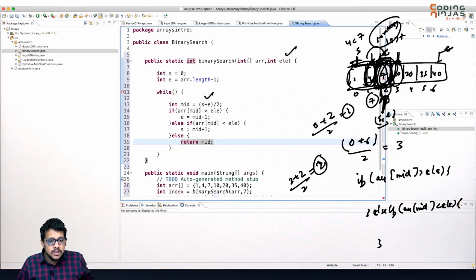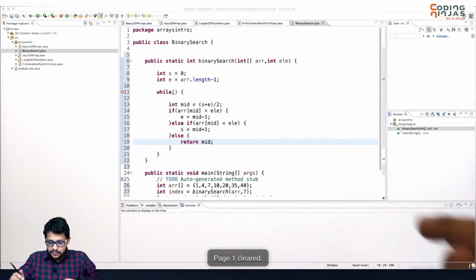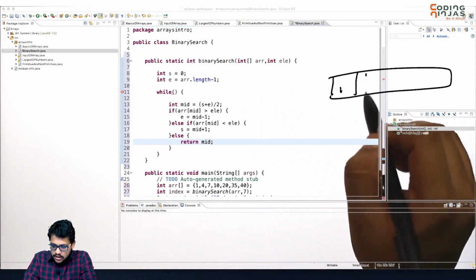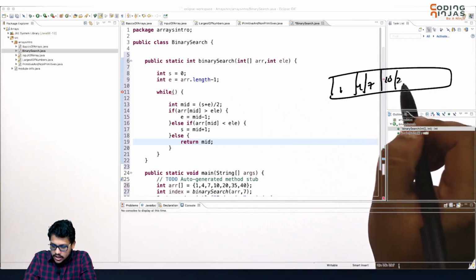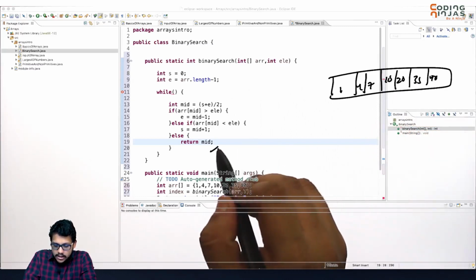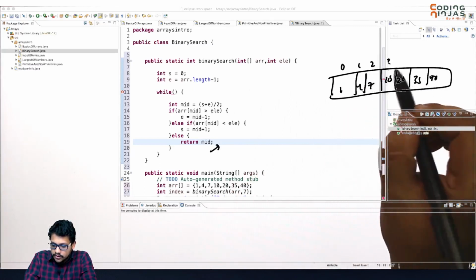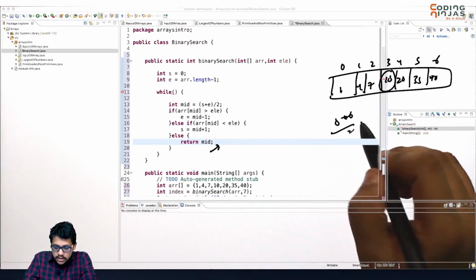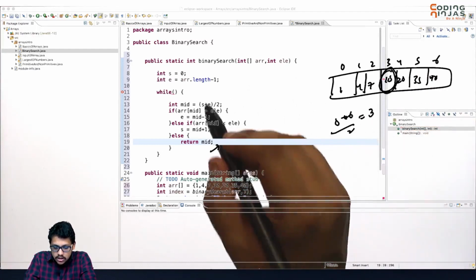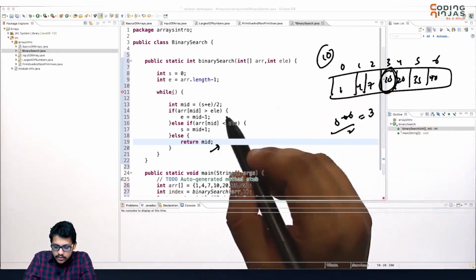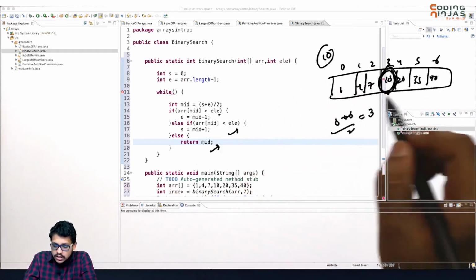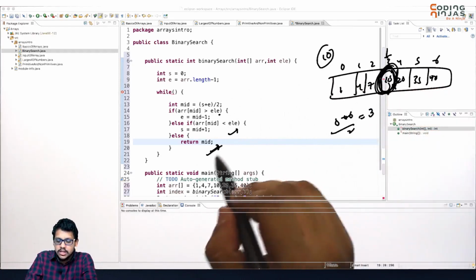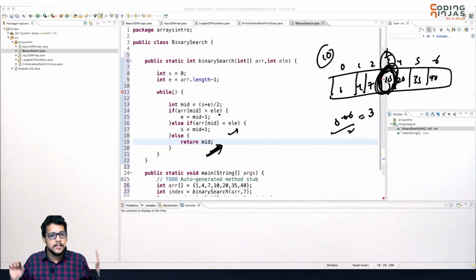right? So let's say if I have searched this 1, 4, 7, 10, 20, 35, 40, why I have written mid here? Because if it is 0, 1, 2, 3, 4, 5, 6, if I have told you to search 10, 0 plus 6 divided by 2 is 3, array at mid, if I am searching 10, 10 is not greater than 10, 10 is not lesser than 10, 10 equal to 10, you can just return the mid index from there because your answer is 3. You don't need to move start and end here and there now, you can just return from there, right?